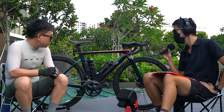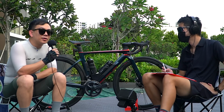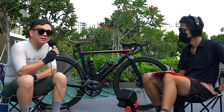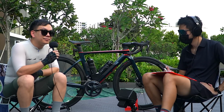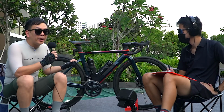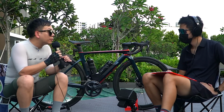So having tried multiple wheel sets, is this the one? I think so, by far my favorite now. To be honest, I've seen the Princetons, the Zips and all, and I kind of like the Princeton, the design and the look, but most of them come with the CK hubs, and because it's an aero bike, it's already pretty heavy, like what you mentioned. So with the CK hub, I was told it's also heavy, so that held me back. So I think I will stick to this wheel for a while.